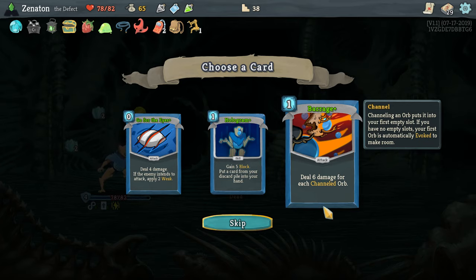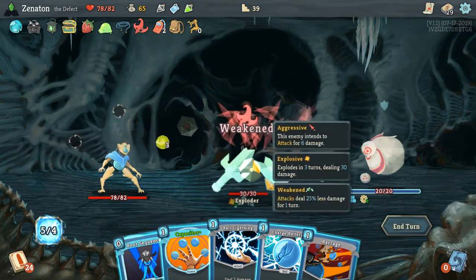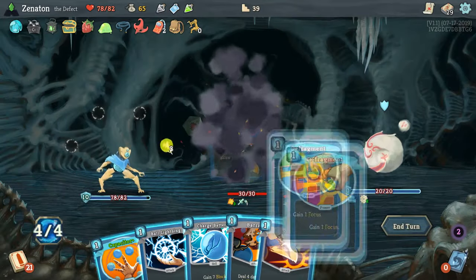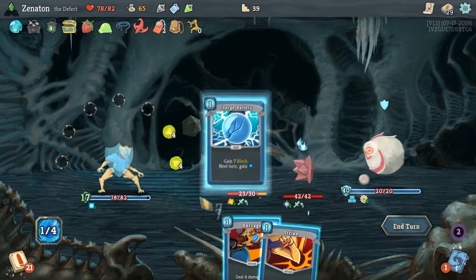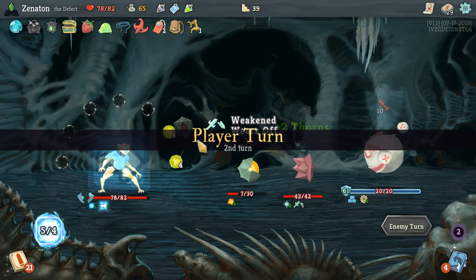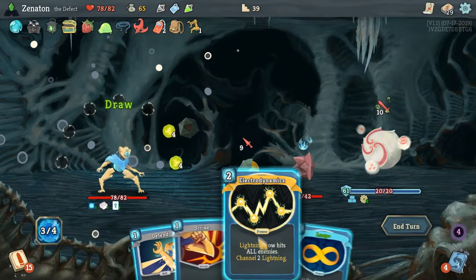Upgraded barrage is nice, but I have enough offense. I honestly don't know how to make this build any better. Give me defragment here, actually. That's the thing. I don't really know how to make this build that much better. I guess more defense would be fine. Only a good defense thing, though. That's actually a nice little combo there.